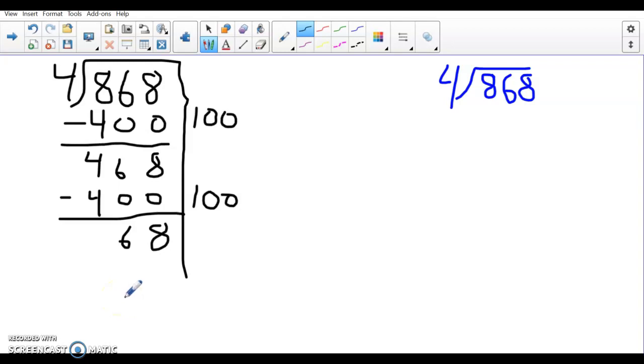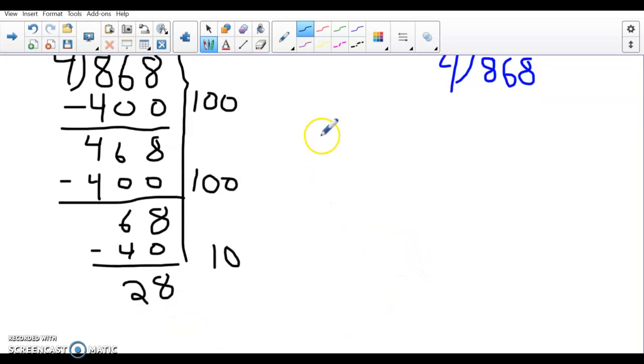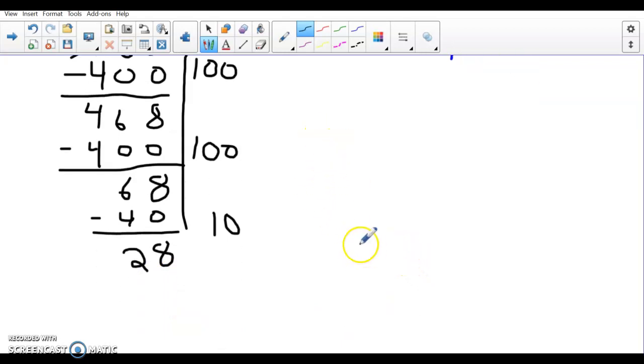But I'm going to keep it simple for myself, and I'm just going to say 10. I know all those tricks with my zeros. 10 fours is 40. So now I need to remove 40 apples. 8 minus 0 is 8. 6 minus 4 is 2. Ooh, all right, getting closer. Can I take out 10 again? Well, 10 times 4 is 40. That's too much. So how many groups of 4 can I get out of 28?